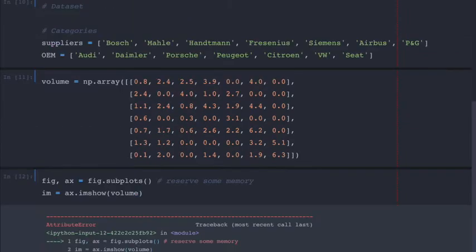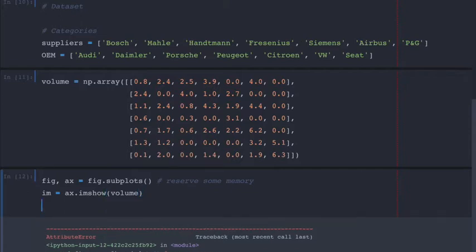Okay, if I press Shift Enter. Yeah, of course, it's not ready yet. I am show.